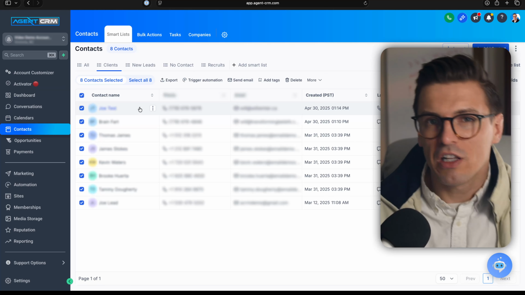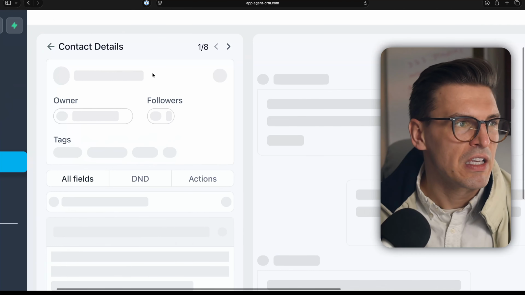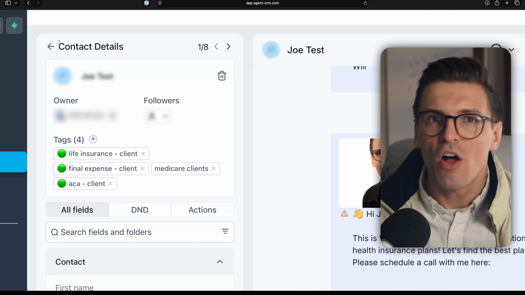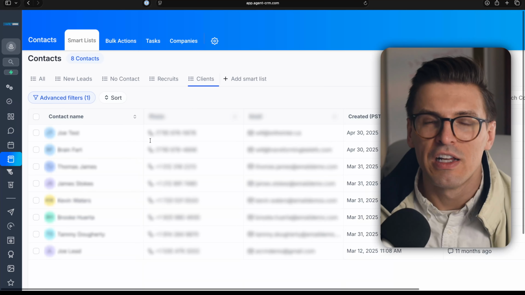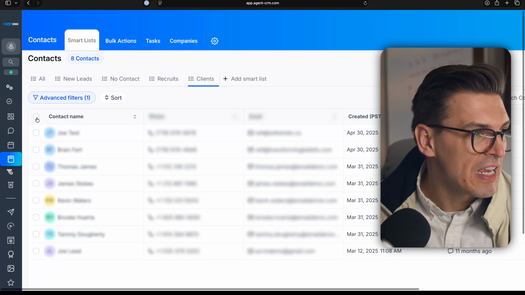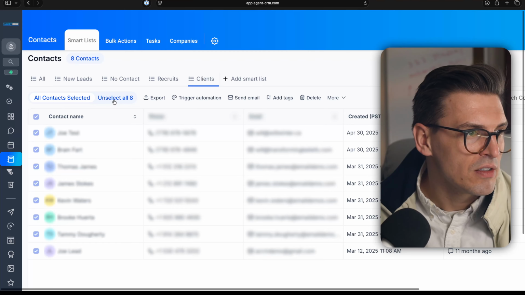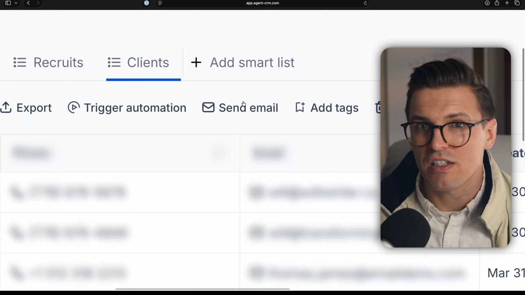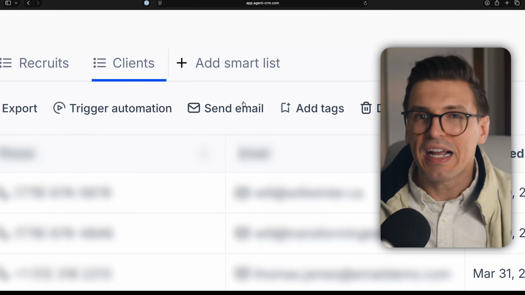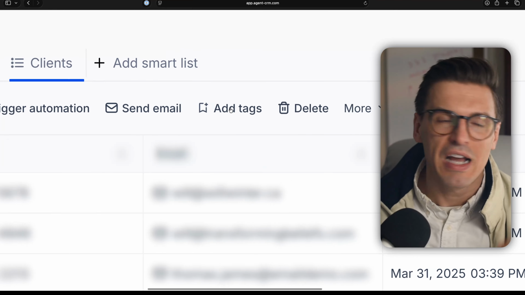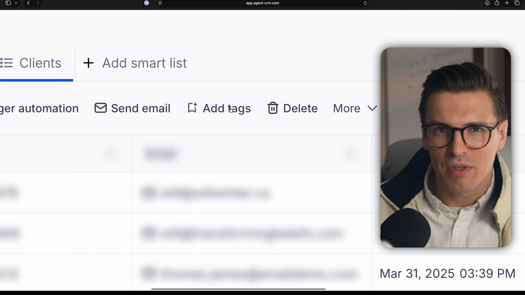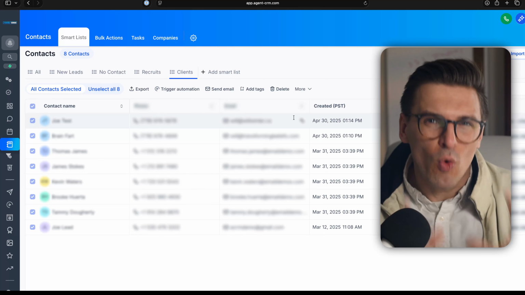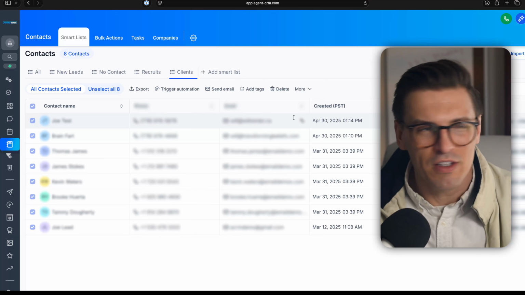If I click on clients, I've got here 8 clients, and maybe I even just want to call my clients. I want to click on the name, and you can see here 1 out of 8, I can work through a certain list. There's all sorts of other things that we can do as well, like blast a list. We can say, hey, let's select all 8, and then let's send an email. Let's send a text. If I have a working number in my system, I can send a mass text message. I can add a tag, and that can trigger something. All sorts of other options can happen as we keep our contacts organized into these smart lists.